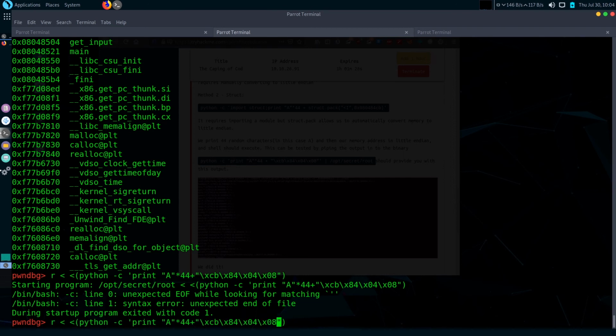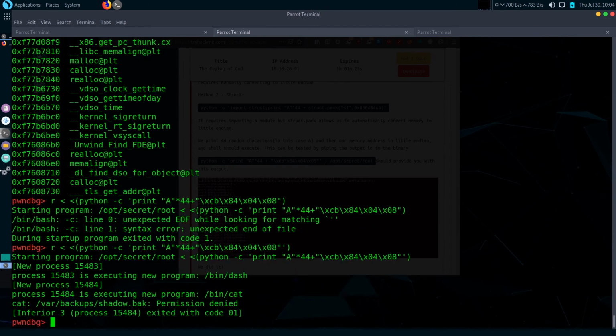Okay, I forgot to give a code. The shell function in the root successfully ran.